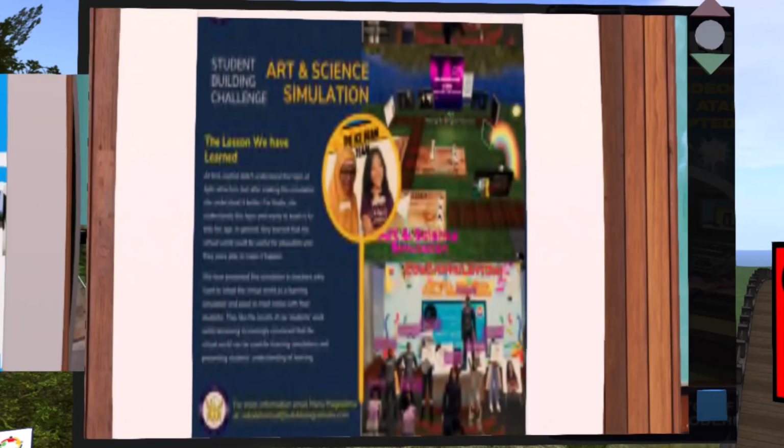The final poster, and please excuse the poor quality of the images, screen grabbed at the last minute, is a charming piece from high school students in the Sulawesi Mulia Metaverse School in Indonesia. The video is professionally presented by a 13-year-old student who explains the purpose of their exhibition is to present science and art through a study of the refraction of light.